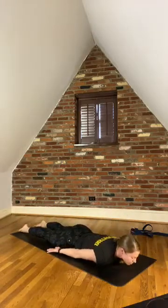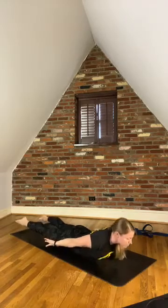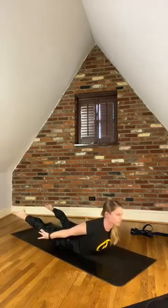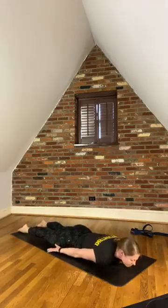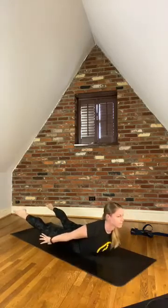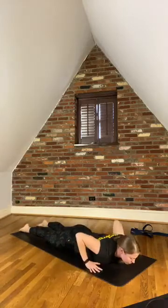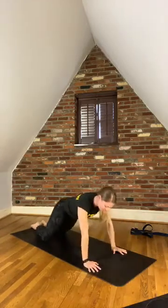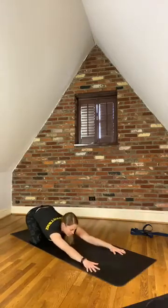and back down and relax. Then reset and go ahead and reach again with those toes and fingers. Reaching and back down. And then one more time, reaching and back down. Hands under the shoulders. Go ahead and push yourself into a child's pose. Knees nice and wide and sinking down into the mat.